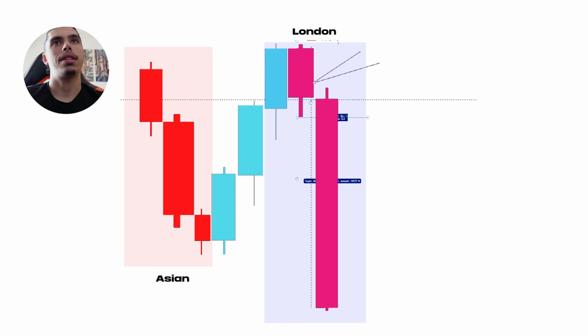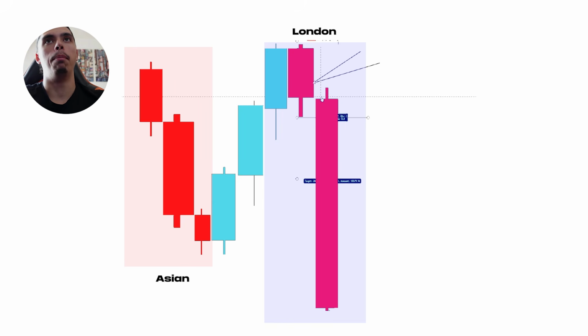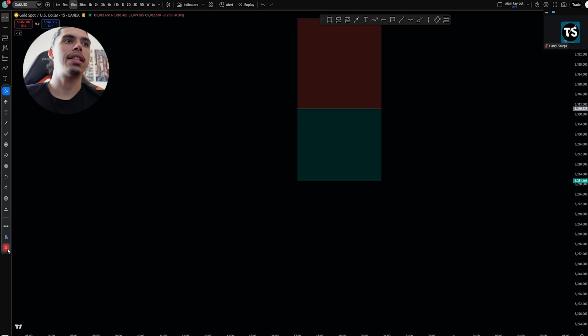Sometimes we have the 30 minute candle closing bearish, and the 15 minute candle closing bullish, but the 1 hour candle is closing bearish. If I have one 15 minute candle closing bullish and it's a weak candle, I can still take the setup, but preferably I want all bearish. Sometimes we can use the higher time frame and say, if we have the 30 minute and the 1 hour closing bearish, still valid. So let's have a look at the setup.